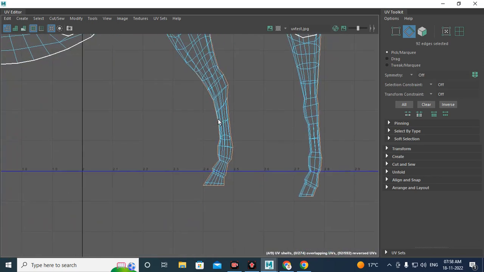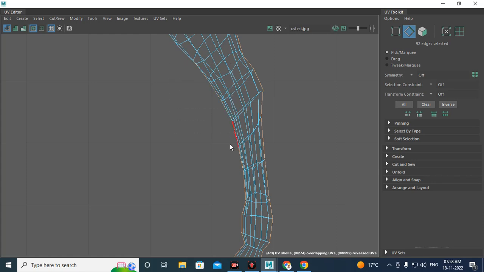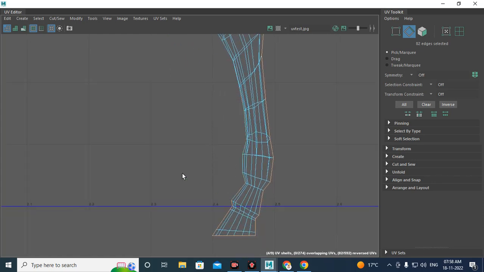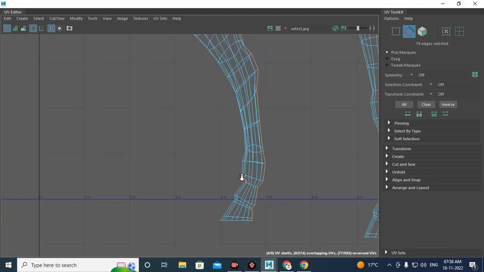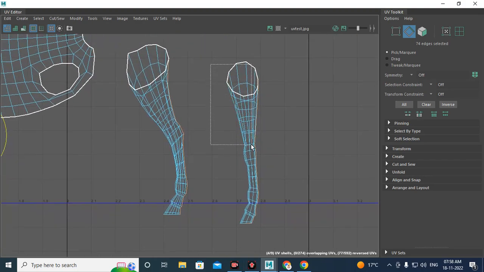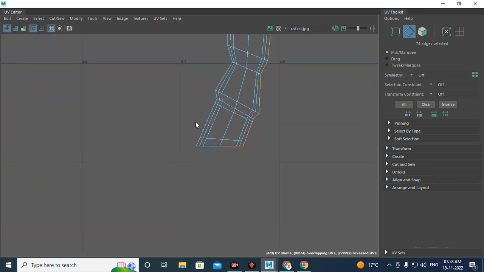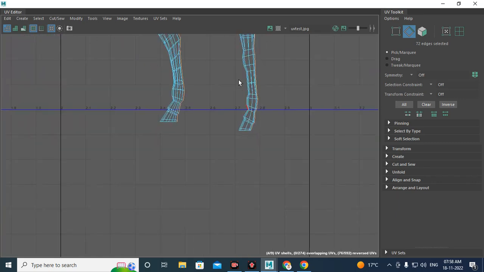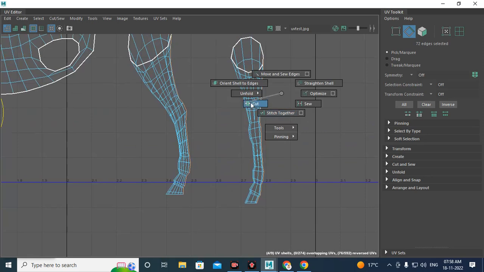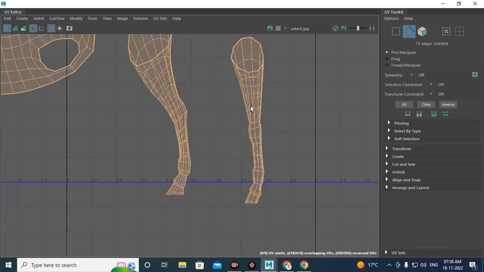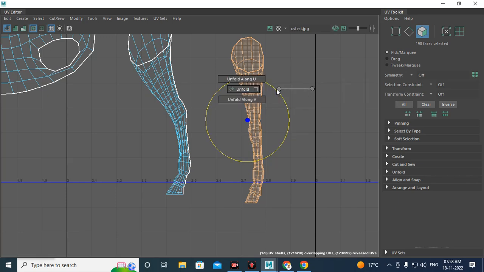The front position edge loop also I am deselecting. Clear, Rajiv? Now use the shift and cut tool. Cut and unfold.